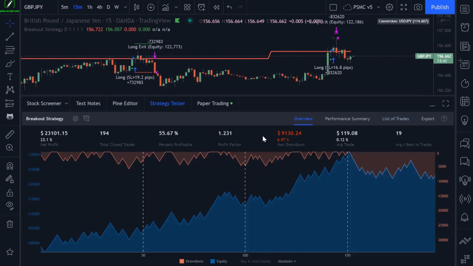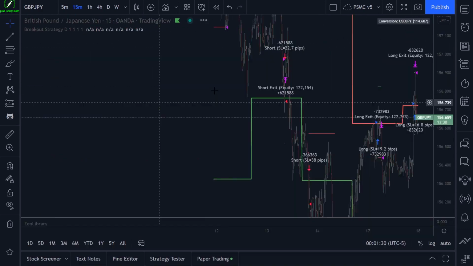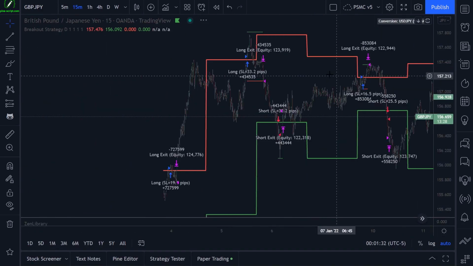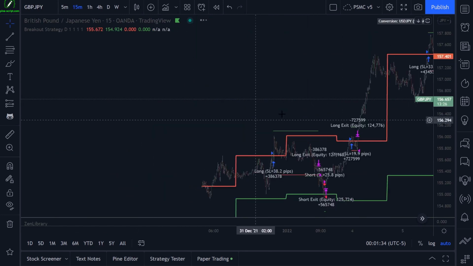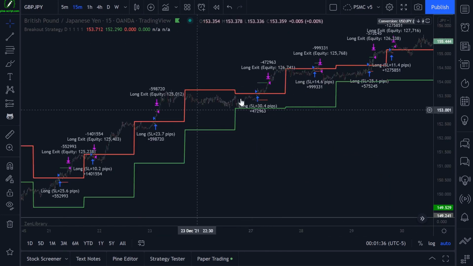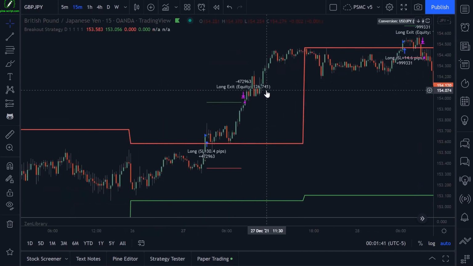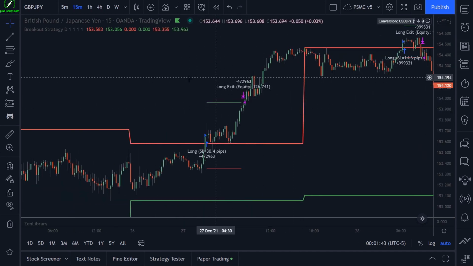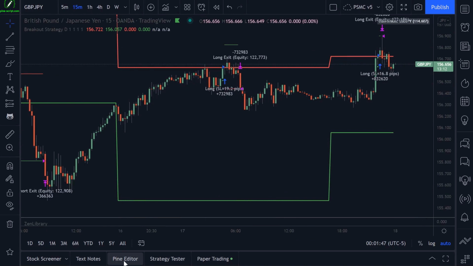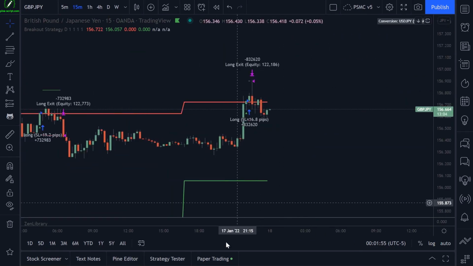Now, it's not a way to cheat out of doing the work of proper backtesting. You still need to manually confirm these results. You still need to do a bit of spreadsheeting, do a bit of confirmation, go back over these trades, make sure that everything adds up and that your script is performing properly and not doing anything obviously wrong. Or in other words, make sure there are no bugs in your script. But we are basically calculating 1% per trade on the strategy tester now.